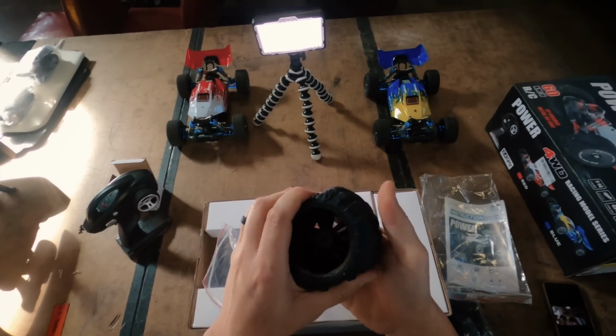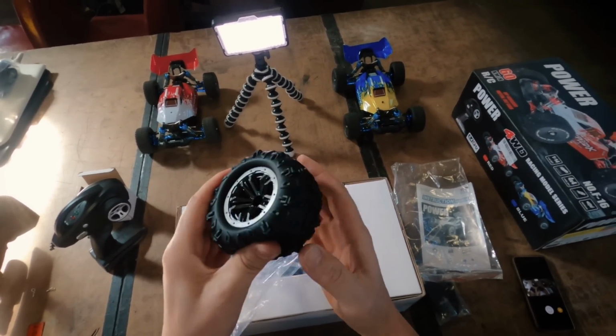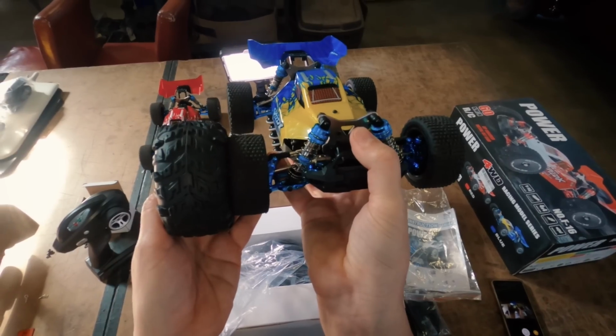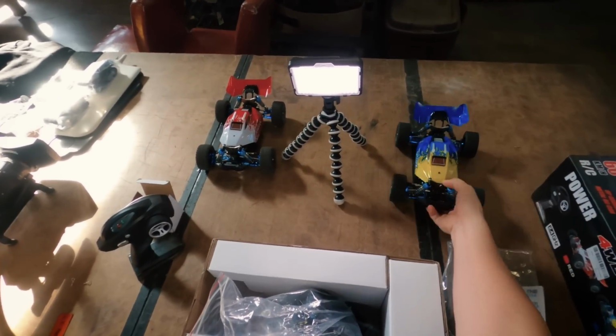I mean, the compounds feel okay. Nothing crazy. I don't think there's any foam in here. But I don't know. Looks kind of odd to me. Might try it. Probably go a little bit faster with the bigger tires.